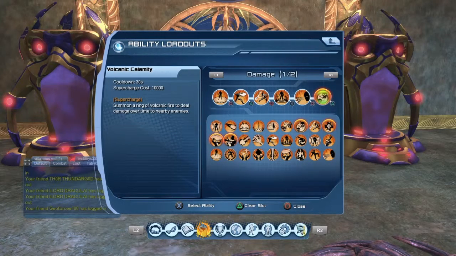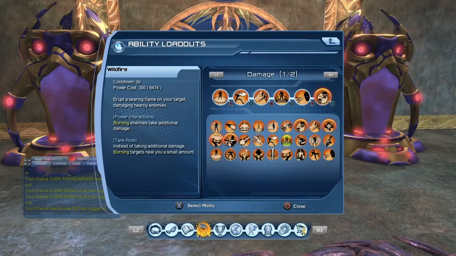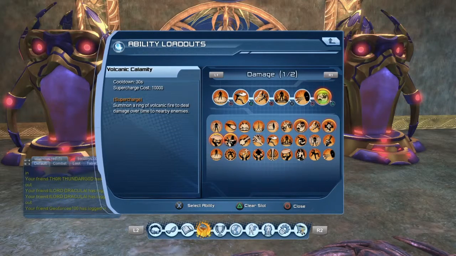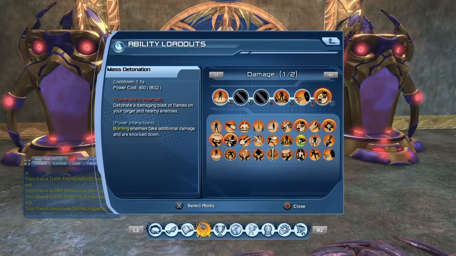Then you would have your supercharged Volcanic Calamity, or you can use Pheromone Bloom, which I don't have, but you can actually have Pheromone Bloom thrown in there. But that's just up to you. But the other way you can run this is you dock these two out.